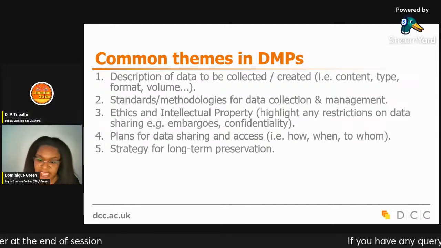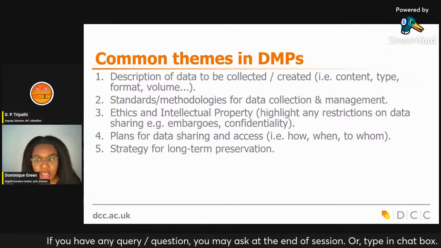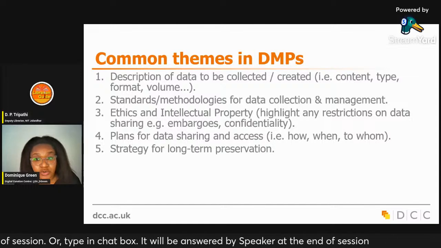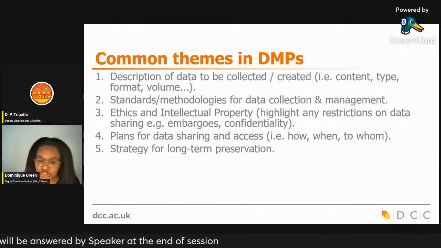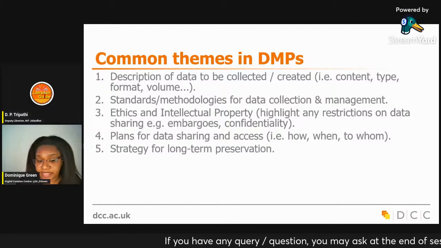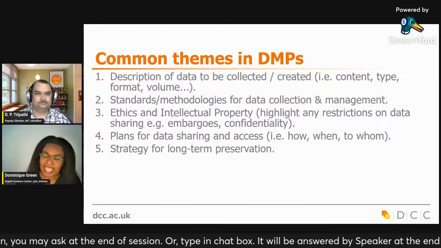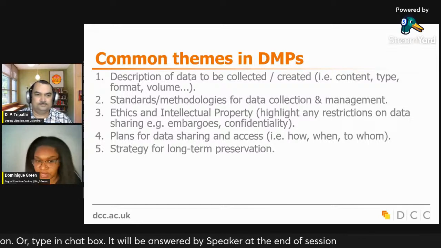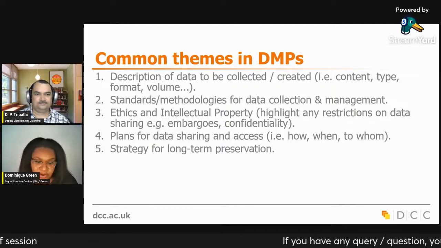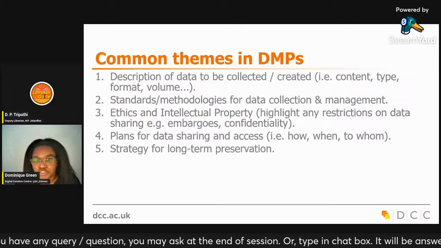And then fourth, the data management plans should again be covering data sharing and access. And I know I probably said data sharing quite a lot, but being open with the research, especially if it's something that's publicly funded, is really quite important. A lot of the collaboration between India, UK, India, EU, there's often data sharing policies in place as well. So you want to think about the data sharing and access to that data early on as well. And there's a host of reasons why we'd like to have research open. So if you hear me talking about data sharing a lot, it's because it's something that we're really quite passionate about at the DCC. And then finally is the strategy for long-term preservation.